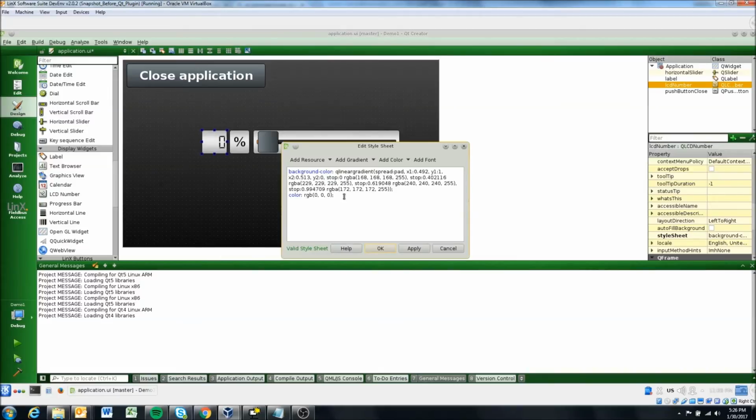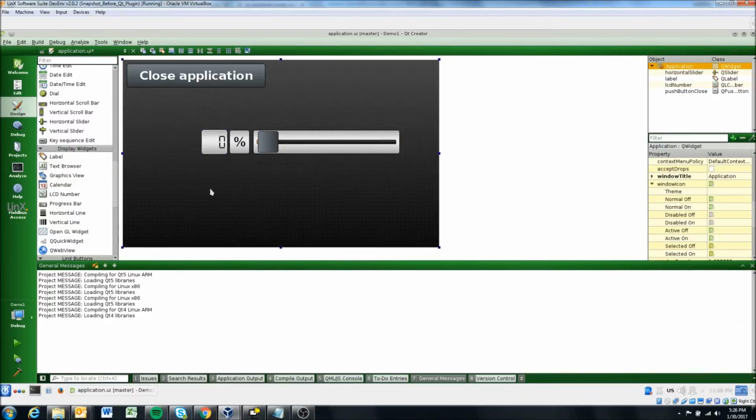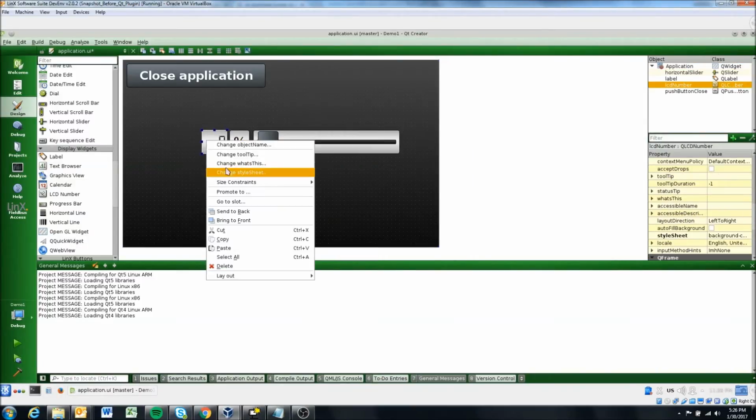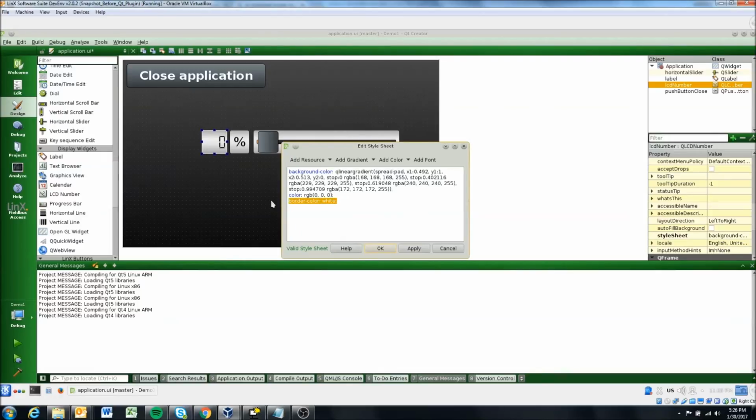So we can see it better, we can say border color white, and now you notice this turned white, so now we can see the border a little bit better, and we can copy this. We could have also brought down this arrow, said add color, border color, and it would have done the same thing in the tool section. So let's add this to each one.